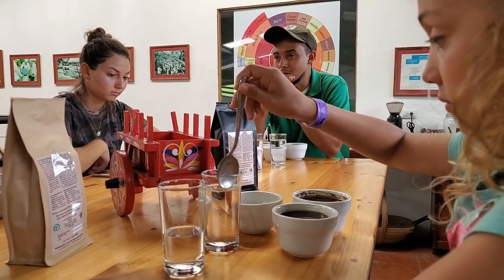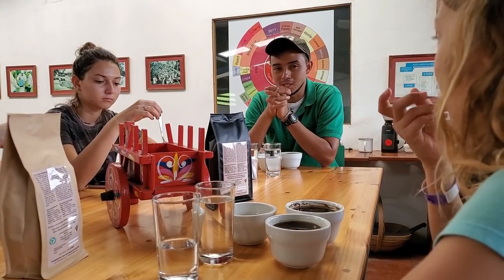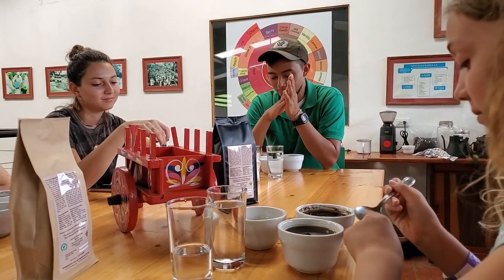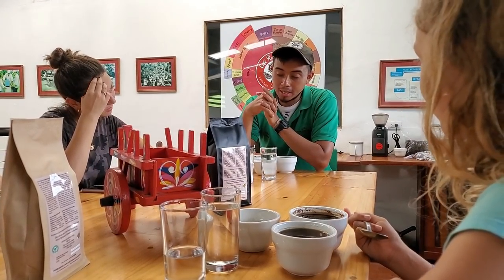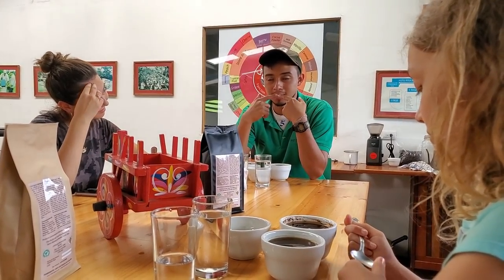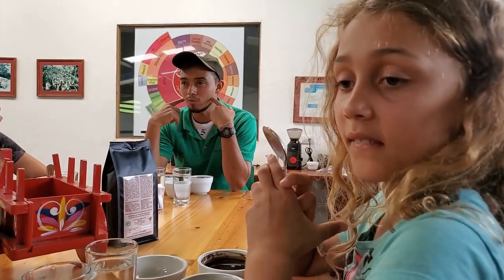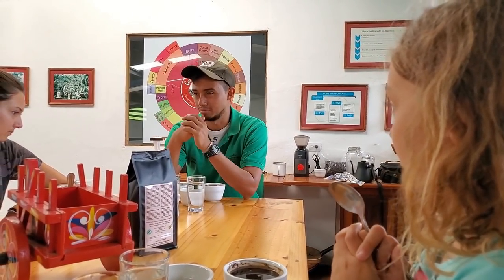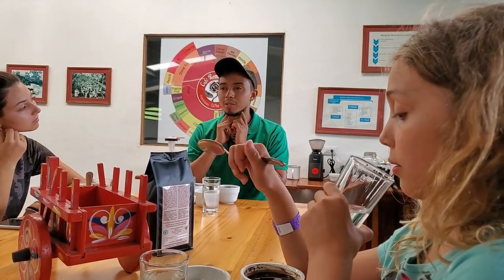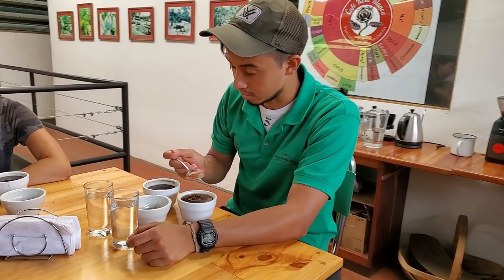We're gonna slurp the coffee as fast and as noisily as possible. Okay, I'm gonna go first to show you one example, to show you how this is done. We're gonna slurp it, holding it in your mouth around 3 seconds to find three flavors: sweetness, bitterness, and acidity. The sweetness you will find mainly in the tip of your tongue, acidity on the sides, and bitterness in the back of your tongue. The acidity in the coffee is basically sour, like a tingling effect in the sides of your mouth. You will feel like a salivation in your mouth. So acidity, then the sweetness, and bitterness in the back of your tongue. Okay, like this.